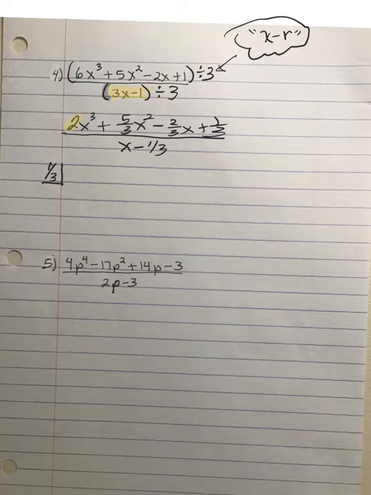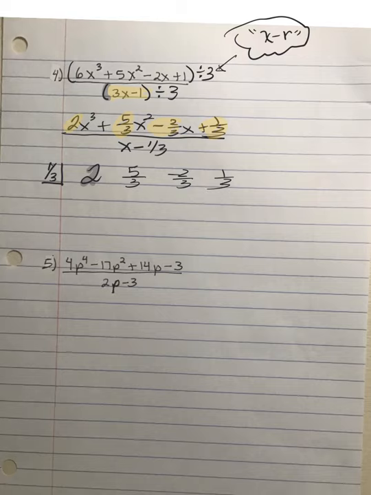Right, we got the coefficients. We're going to have some fractional coefficients. We don't need any fillers because we have a cubic, a squared, to the first degree, and a constant. So we don't need any fillers. So we've got a 2. We've got a 5/3. We've got a -2/3. And we have a 1/3.